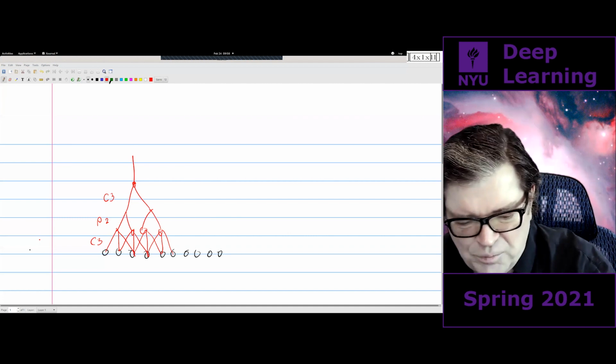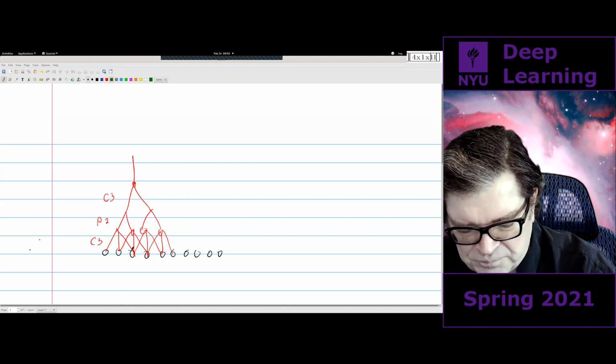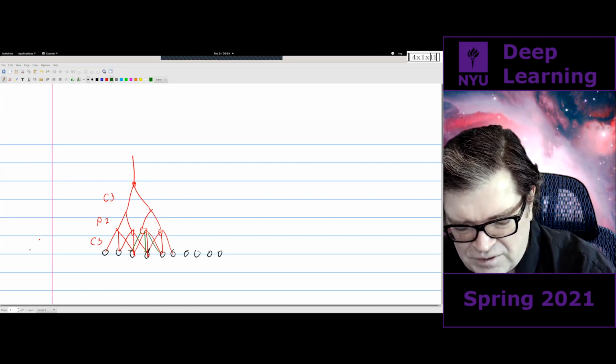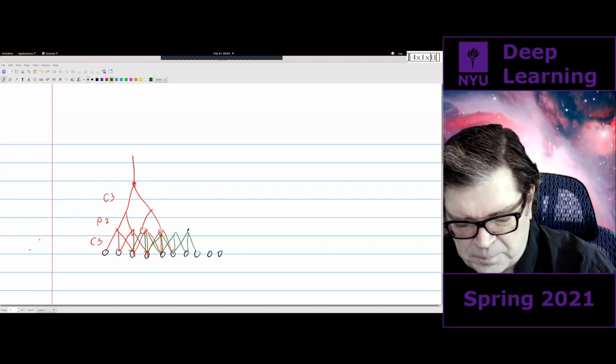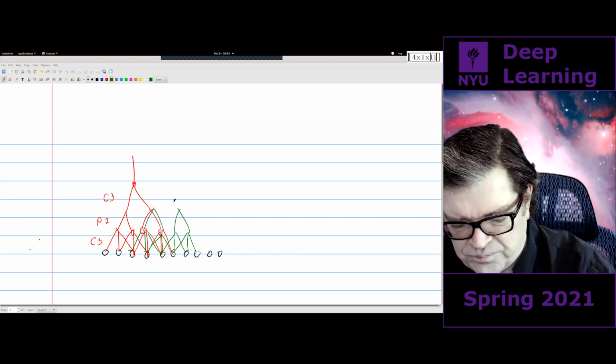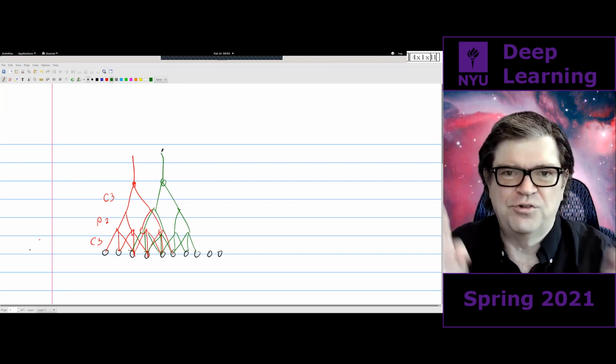Now let's imagine you want to apply the same convolutional net shifted by, let's say, 2 pixels. So I'm going to draw that convolutional net again. This is the very same convolutional net applied to a window shifted by 2 pixels.